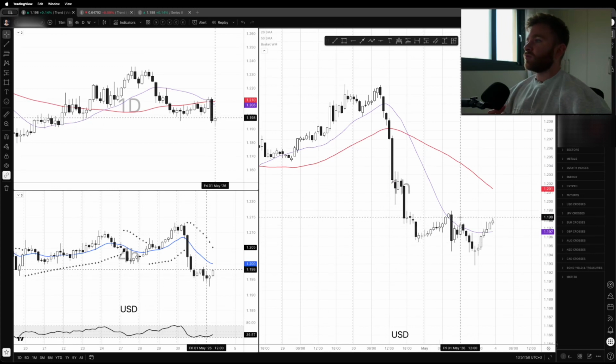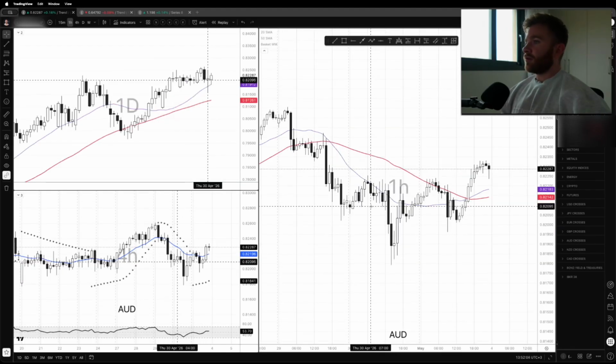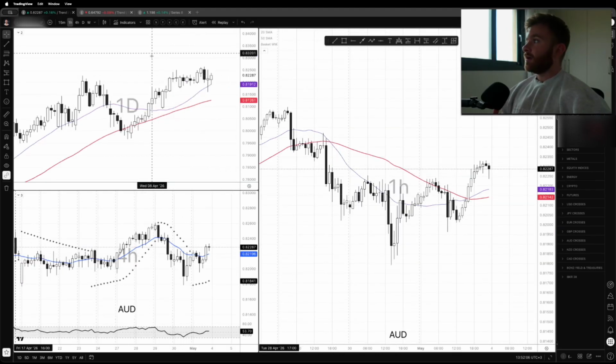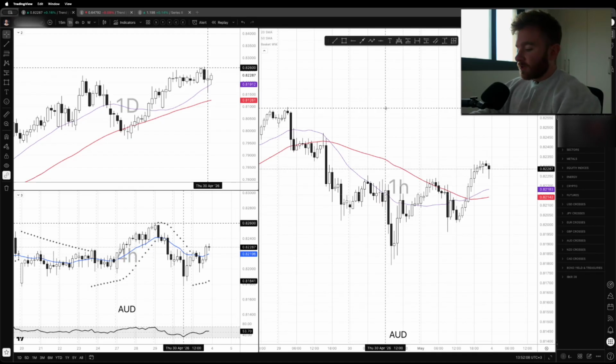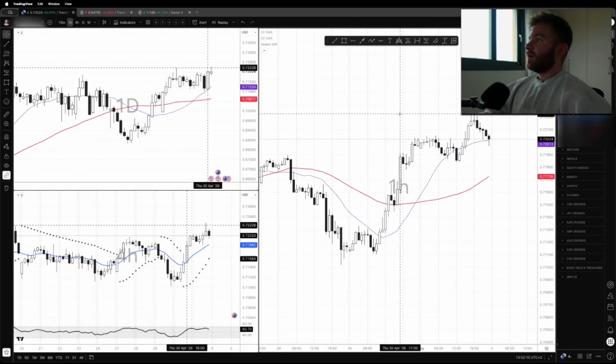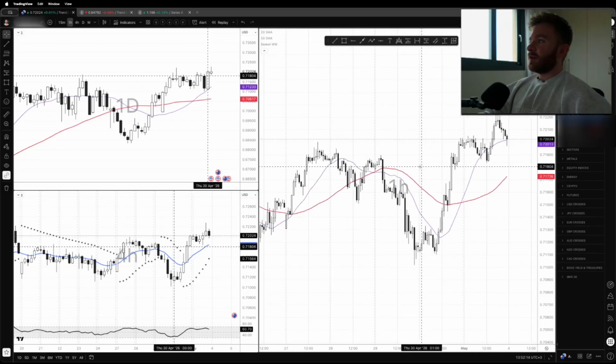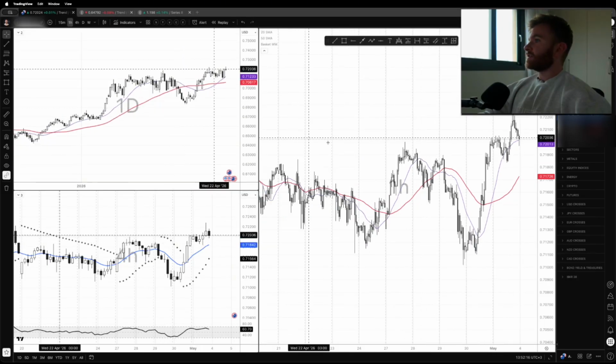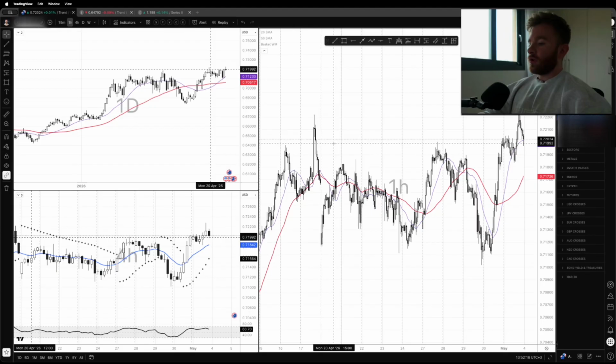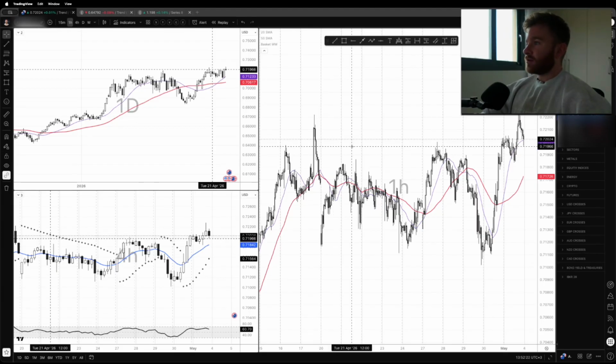We know that it is weak, but it's not something that we can be shorting into yet. We know that the Australian dollar is a good long, but we know it's nothing that can be traded right here, right now. However, look at this chart setup, for example. If you know that the currencies are weak and you know that the other currencies are strong, then that is effectively your hunting ground.